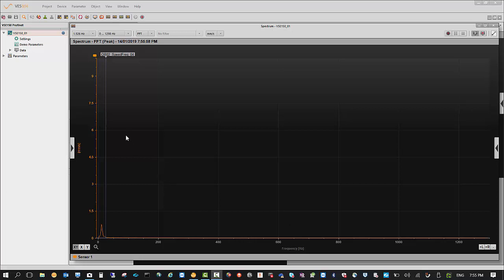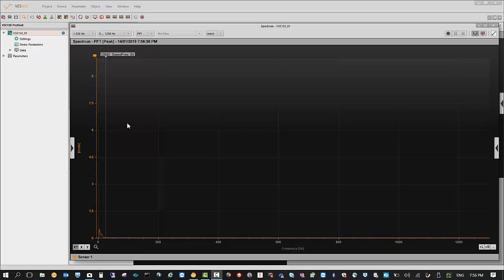So first of all, you will see here at the moment I've got this blue line here. Because the demo unit that I've got here at the moment is a fixed speed unit, you'll see this blue line. And that will be run at whatever frequency that the unit is running at. In this case, around 1485, so somewhere around 24 Hertz, something like that. If you have a variable speed unit, you won't see this line at all until the machine runs up, and then you'll see this blue line run up to the run speed. So if you don't see that on your machine, on your software, then that's what it is.